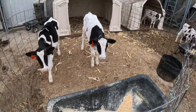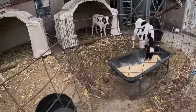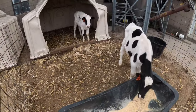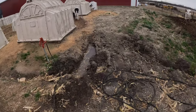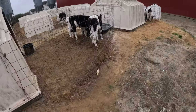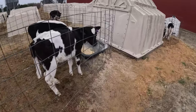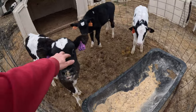So let them eat here, and hopefully all six of these little ones stay put. Got everyone fed their grain here. These, the four that moved earlier today, and then these four here, which, like these calves on the sand, seem to stay a lot cleaner, but that concrete cleans up pretty good.